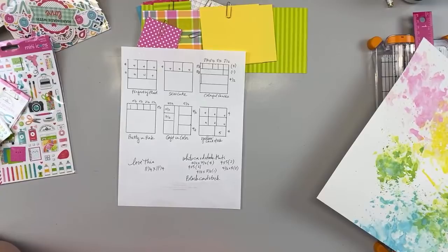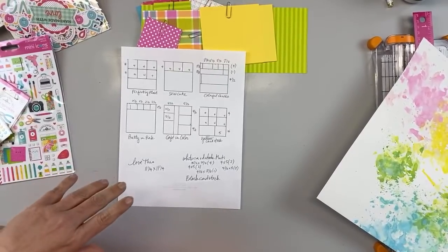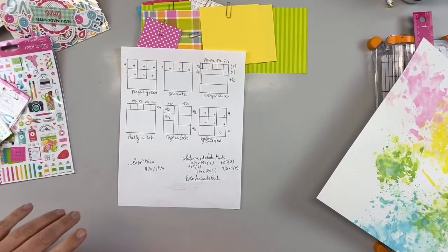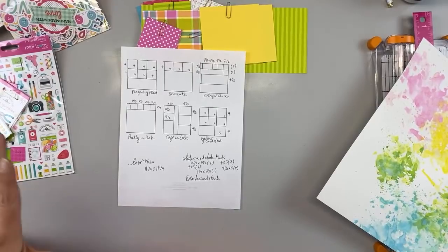And I try to read things back too and go, how could I word that better? Because there's no inflection in my voice in an email. So anywhere I send an email now, I want to make sure that I don't sound agitated, because sometimes I could be. Something's missing out of my order that I just ordered from Old Navy. So I just try, because what is the saying? You catch more flies with honey. I really, truly believe that because you never know what other people are going through, right?